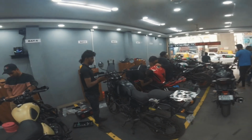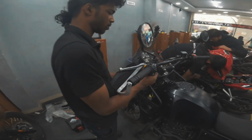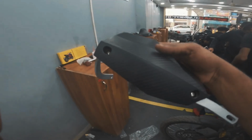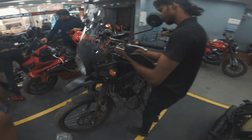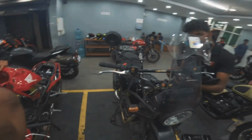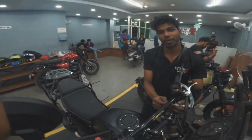So guys, the knuckle guards are getting installed, as you can see over here. So these are the knuckle guards, the carbon fiber finish ones. So yeah, my brother is installing it. As you can see, it will look crazy after it is installed. Fully black look.